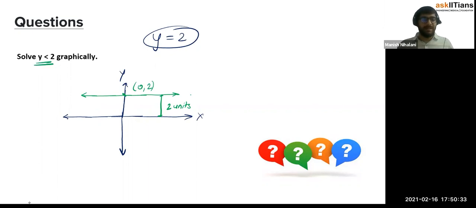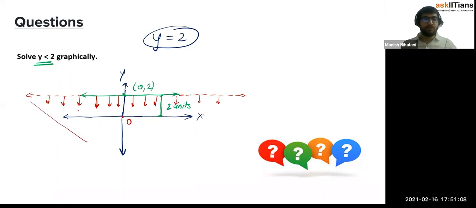When it says less than, you can clearly shade the region which is towards the origin. So this is your origin, and towards the origin means this region. All the solutions below this line, because you can see that this line can be extended in infinite directions, right? All these solutions below this line will come under the inequality y less than or equal to 2, right? You can also shade it like this. This is the shaded region. It has to be below that line, right?